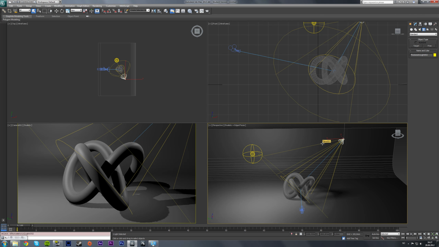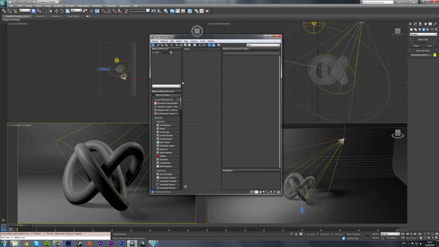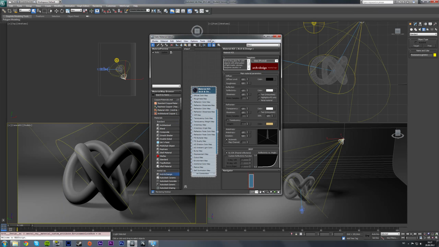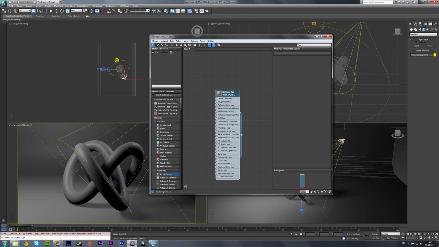So after we've done that, we're going to go into the materials, and this time choose from the rollout here. We're going to choose glass physical. Now, in fact, I'm going to create a material so you can see why I choose the glass physical.